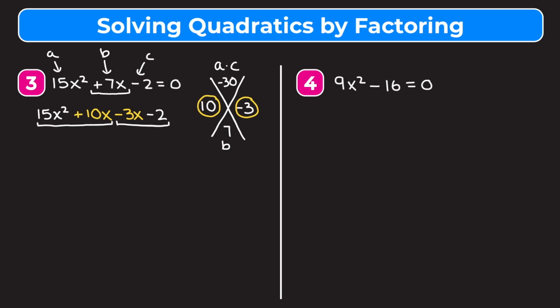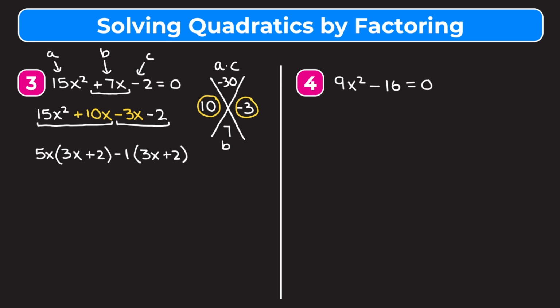So to factor the left two terms, we're going to think of what we can pull out of both of them, and we can take out a 5x. If we pull a 5x out of a 15x squared, we're left with a 3x. If we pull a 5x out of a 10x, we're left with a plus 2. And now when we're factoring the negative 3x minus 2, we can't take anything out, so we're just going to take out a negative 1. So we always want to take the sign of the leftmost term. So we take out a negative 1, and we're going to be left with a positive 3x plus 2, because we took the negative out of both of those terms.